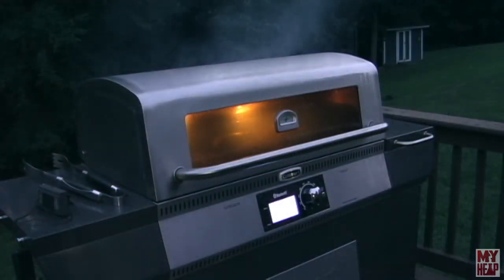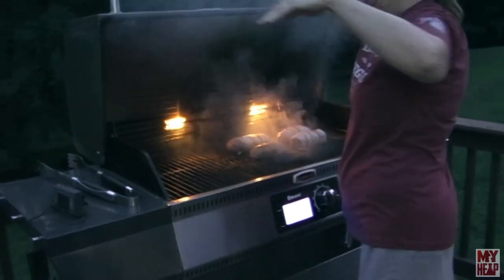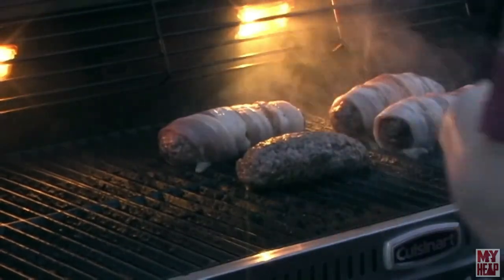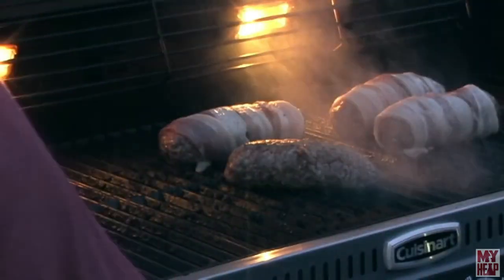Well, she's covered them up. She's letting them cook. Now, this is the first time Melissa's ever made these, so we're really interested to see how they're going to turn out. But she grabbed tongs and a spatula. She said she didn't know which one she needed. That looks good. It smells better. It smells better? Yeah, not using tongs. And tongs.